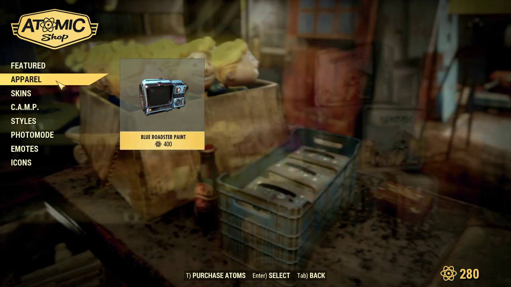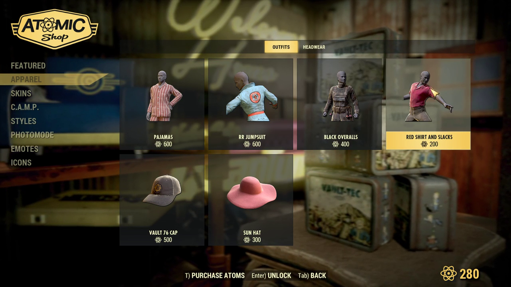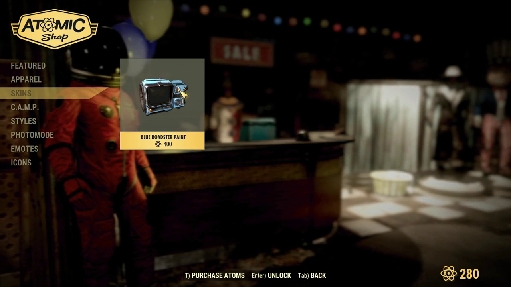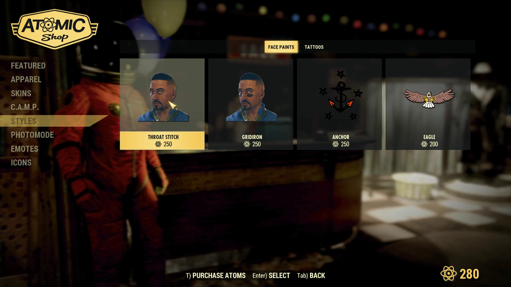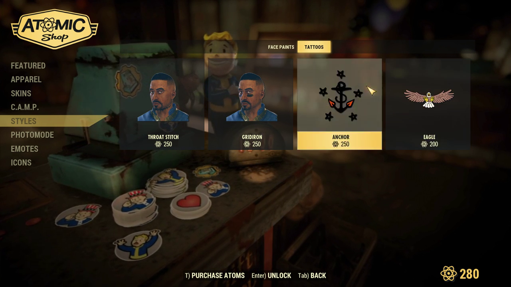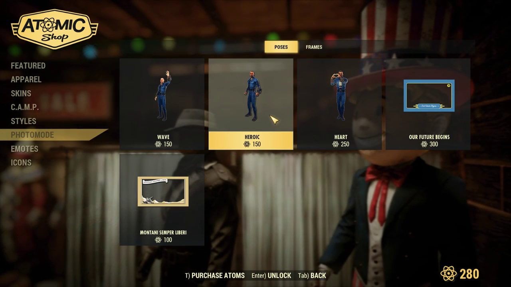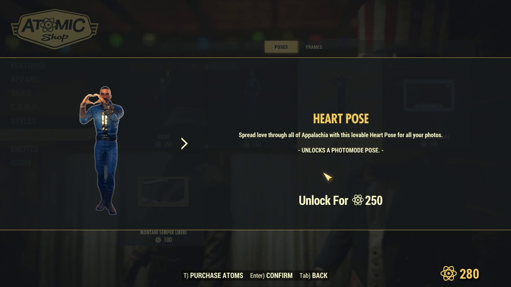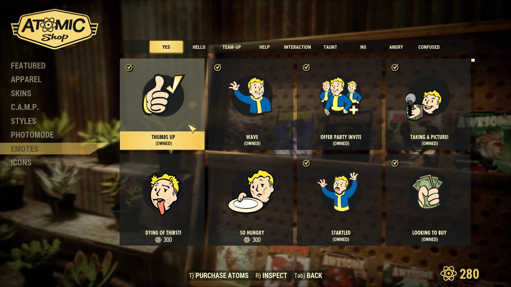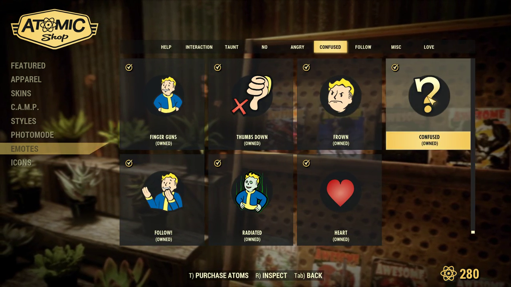Whoa, you can buy apparel. Whoa, this is sick. Too bad I don't have enough money. Skins? I can buy poses. I can buy an eagle tattoo. I can almost buy a sun hat. Succulents. Buying them. Confirm. Emotes. I already own them all.